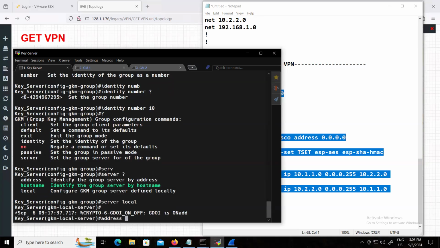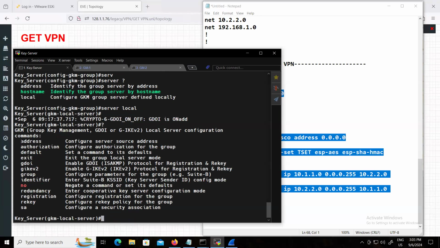Then I'll say address. Another option I have here. If you see here, you can see that GDOI is on, right? And if I give question mark, what is the server source address? So let's configure it.